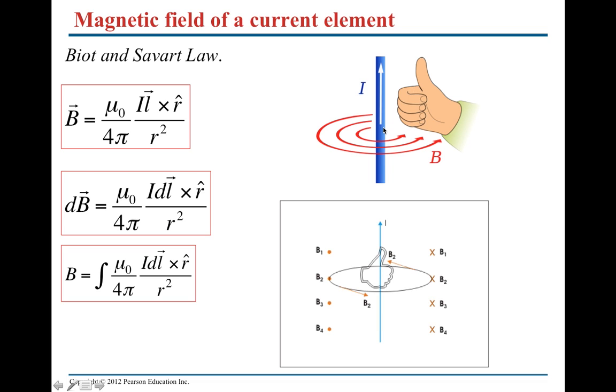If I am looking at some wire, the way I do it is by breaking the wire into small segments dl, and I apply this to give me the infinitesimal magnetic field dB. Then, if I integrate over the length of the wire, I get the magnetic field due to the wire. This is called the Biot-Savart law.